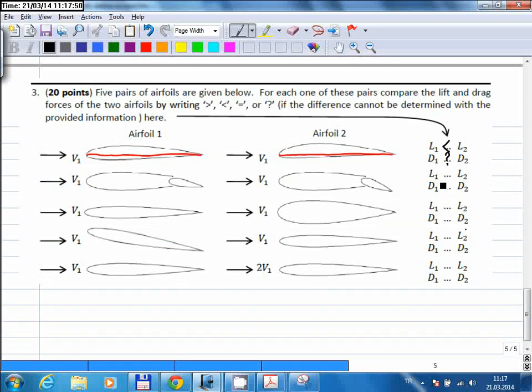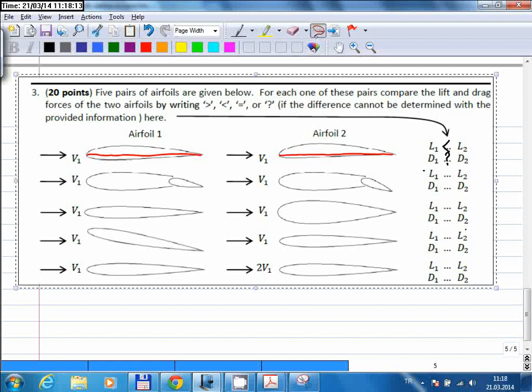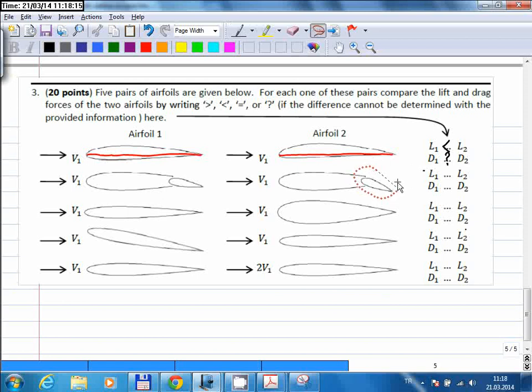Okay, in the second one, the airfoils are the same. They are both symmetric, and they have an elevator at the back. It doesn't matter. You just have an airfoil and a trailing edge device. And they are both symmetric. And again, from the picture, you see that this is deflected more. Okay, so that means the flow will be deflected by a large amount on the second airfoil, which means that there will be a larger force on the second one.